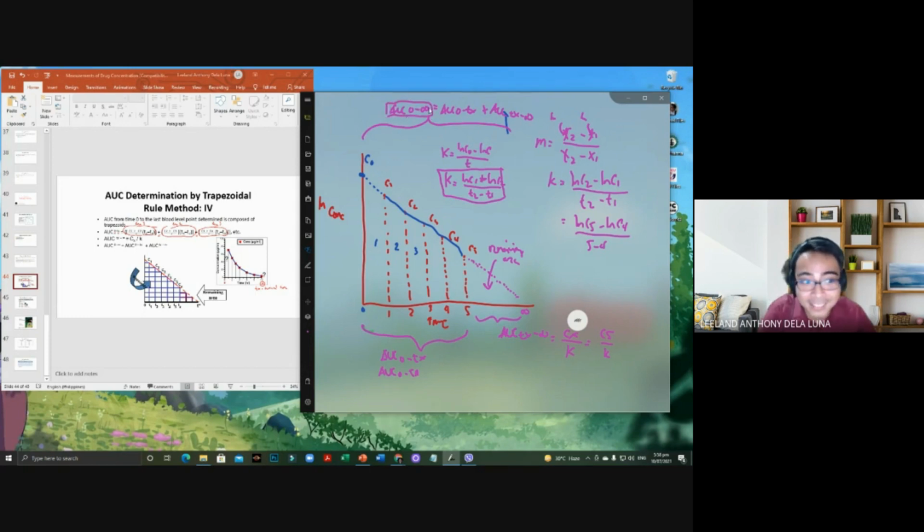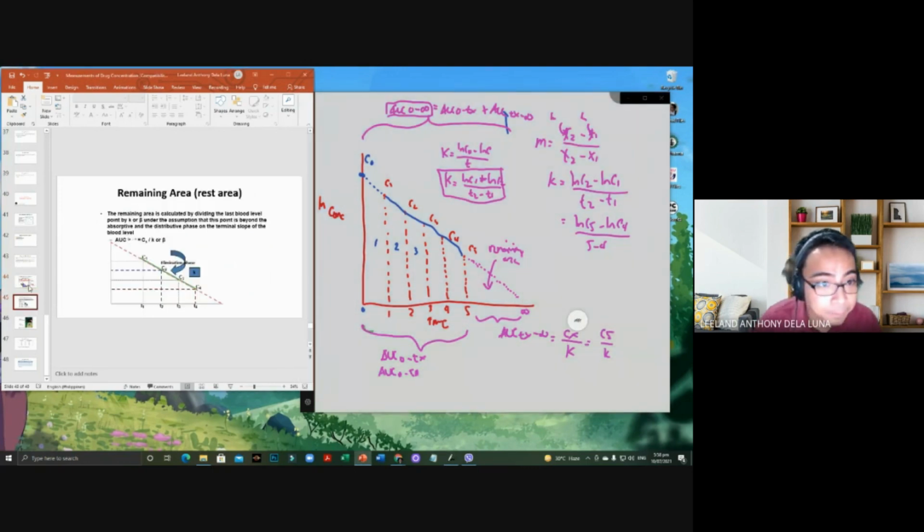Now, the higher the data here, the higher is a drug's bioavailability. Kaya nga, class, pag ginawa natin ito, okay, usually, I'll be asking you to compute for two separate plasma data concentrations. Tapos tatanungin ko, which of the two drug was absorbed more? Is it drug A or drug B? Okay? So, depending on na makukompute yun na AUC, class, masasabi ninyo, therefore, kung sino mas na-absorb. Okay? Which of those drugs had better absorption? So, are we clear?